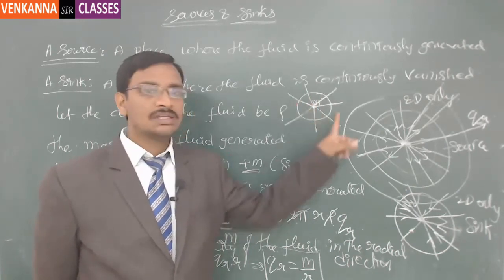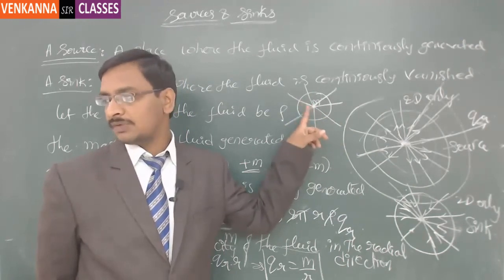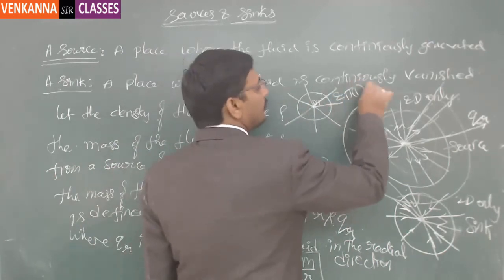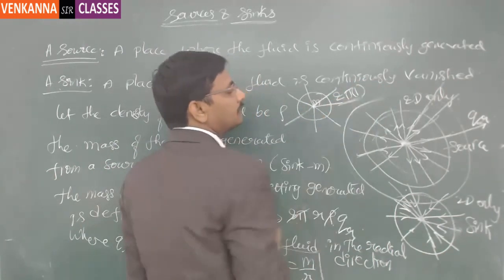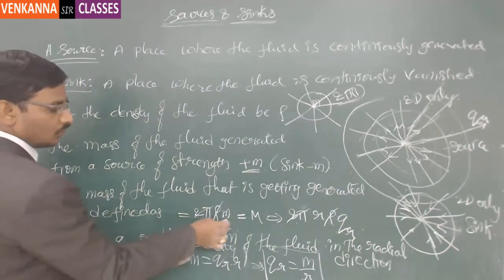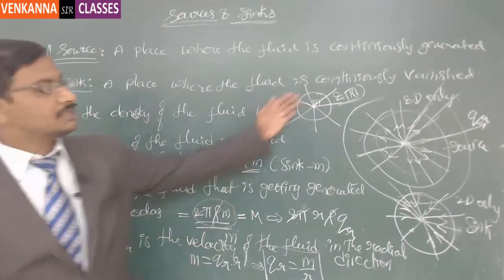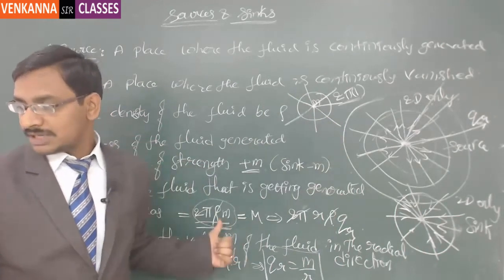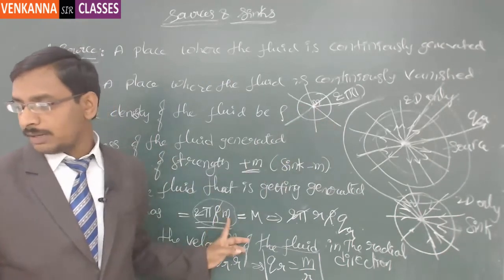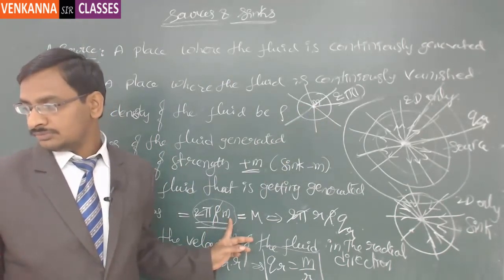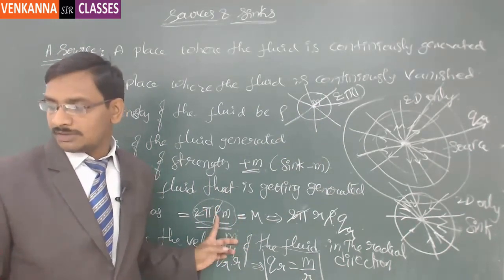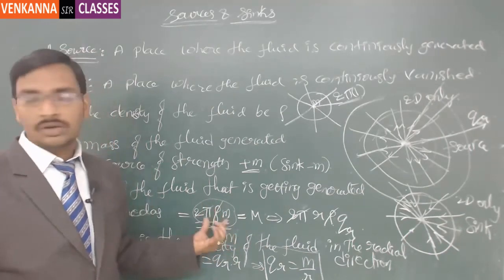So this is what is defined as one unit of the strength of this particular source, and that is 2 pi into 1, where 2 pi is nothing but the amount of volume that is getting crossed here, right? So 2 pi into rho into m is nothing but the total mass of the fluid that is getting crossed. If m is the strength, then for unit strength this is 2 pi. For m strength this is 2 pi m. Got it? 2 pi m is nothing but the volume. Multiply with rho, you are going to get the mass of the fluid.